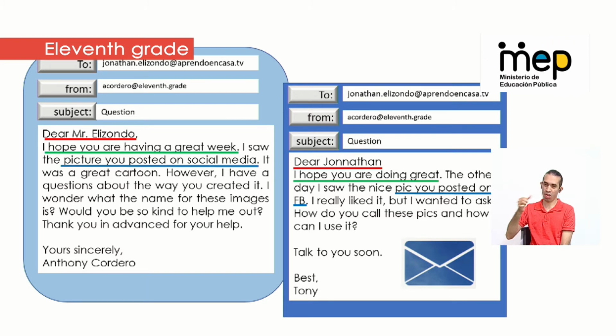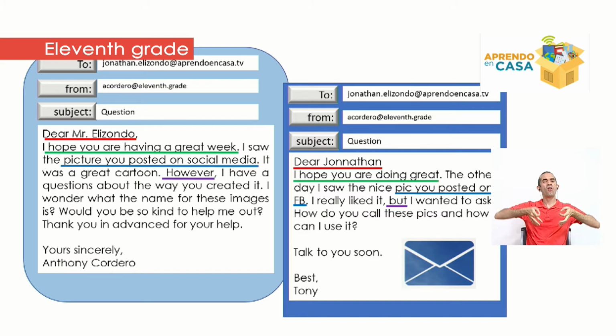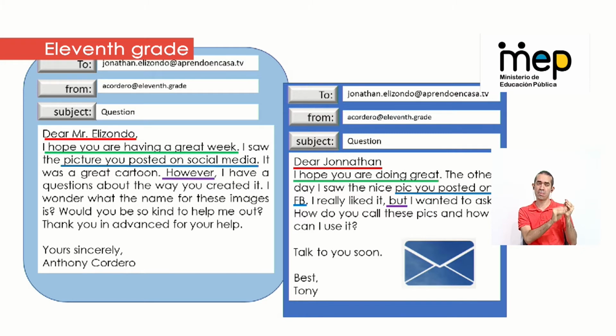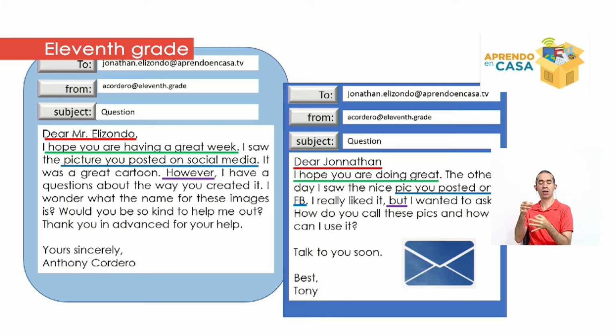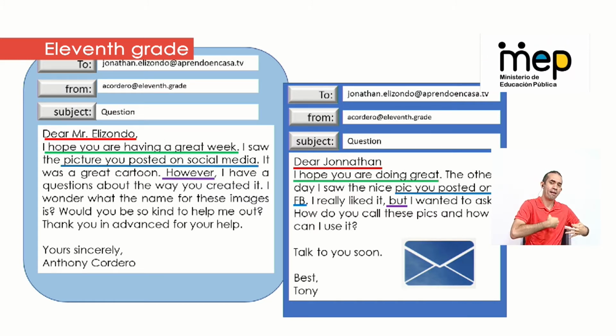Let's see one more. And this is just one word. However versus but. Which one is formal and which one is informal? Well, let me tell you that here I cannot say that one is formal and informal, but however is less common. As I like to call it in Spanish, it's palabra de dominguear. A palabra de dominguear is basically a word that you use only on special occasions. I remember my grandma used to say dominguear, like when you get the best clothes, those are the ones that you wear on Sundays, right? So however is less common than the word but.